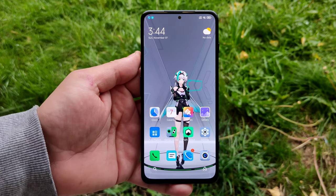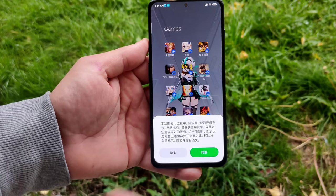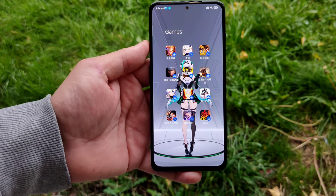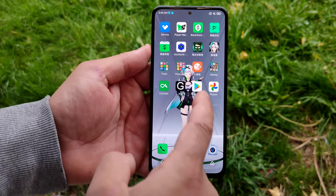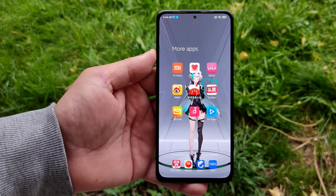So quick look around, guys. These are the apps that come in this phone. Let's go here. You get a lot of games already in it. So let's go here, press this. These are the games that are already downloaded into it. If you don't want them, just delete them because they just take space in the phone. And then you got the rest of these here. These ones, I usually always delete them because you don't need them.